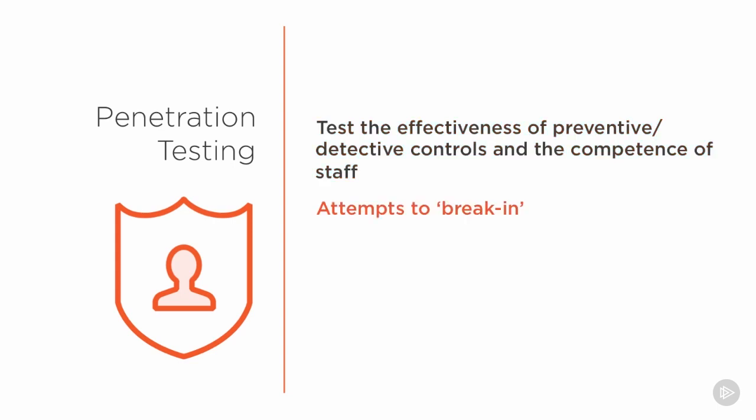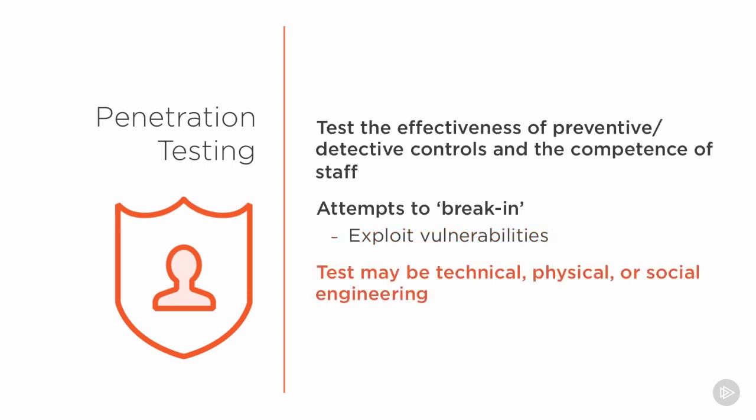With a pen test, we actually attempt to break in. In many cases, we simulate being a hacker. We use many of the same tools, many of the same techniques. And what we're doing by this is validating whether or not our information security program would truly stop a real hacker. We try to exploit any of those known vulnerabilities or find a vulnerability that we can exploit so we're able to break in.